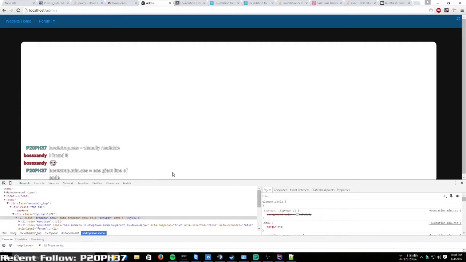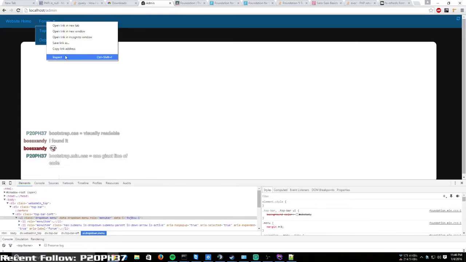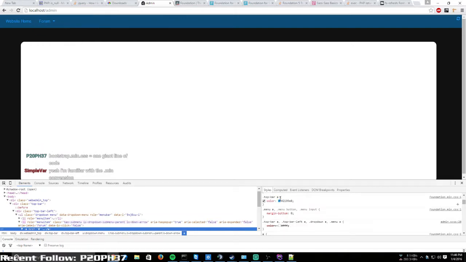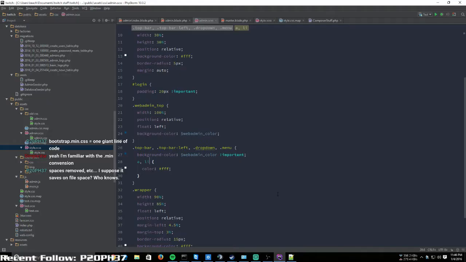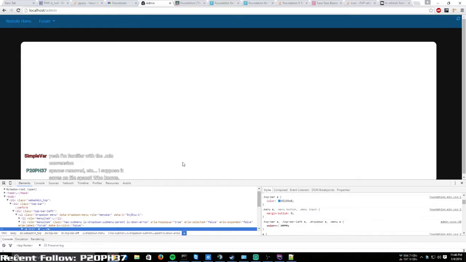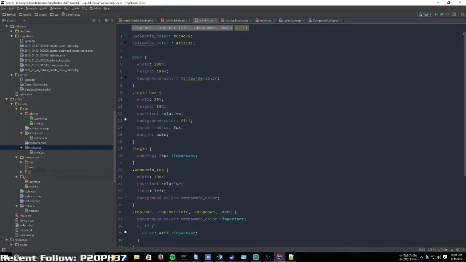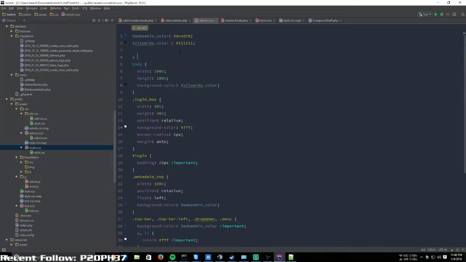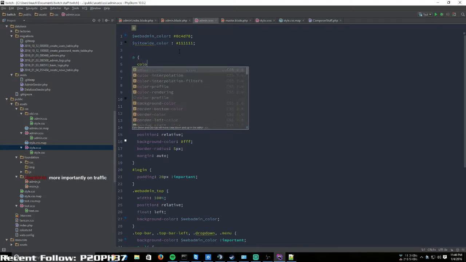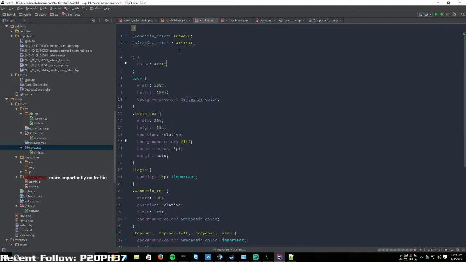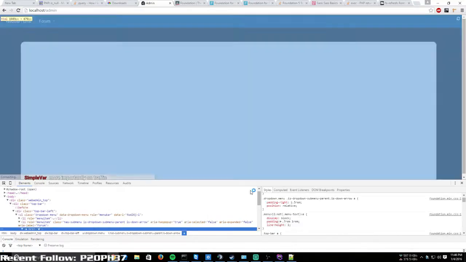Why isn't the color changing? Oh. Ah! See, it's been overwritten by this. There we go. That's better.